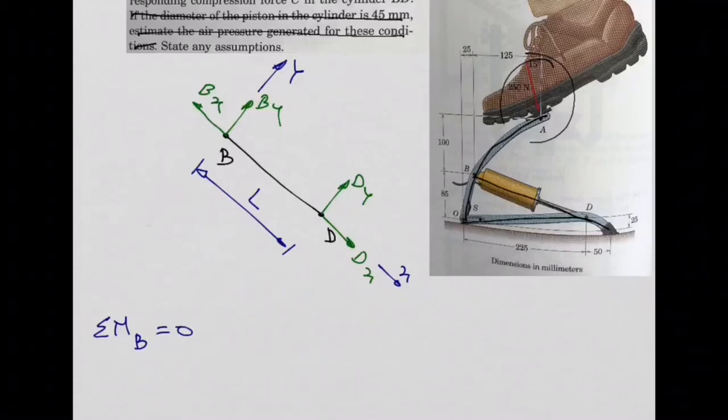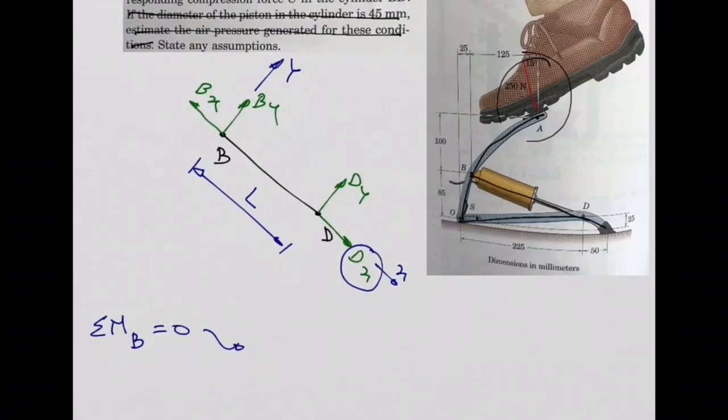Let's see what happens, okay? This is a very important thing, please. Which moments do I have about point B? So let's start with these reactions By, Bx. Do they produce any moment about B? No. Now, reaction Dx. Does it produce any moment about B? Yes? How much is it? No, right? This force Dx, look, if you extend it, is passing through point D. So the distance in the perpendicular direction is 0, right? So no moment.